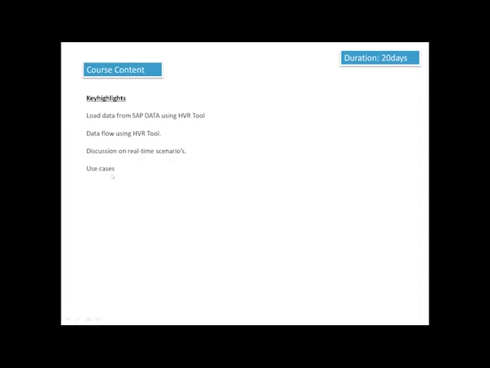The sample data would be a real-time scenario, because this course is based on taking one client as a demo for us, and looking at how the client organization would be. For example, the client could be an automobile client, or a chemical industry client, or a real estate client. So what are the different branches of that organization? We're going to take sample data from that organization and see how we can get that information into Snowflake. Everything would be real time, and we're going to see use cases. These are the things we are going to cover in this session.